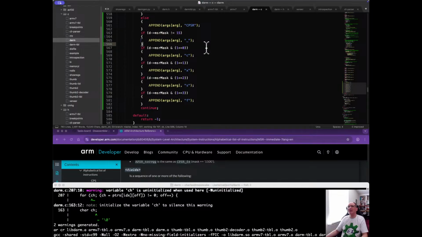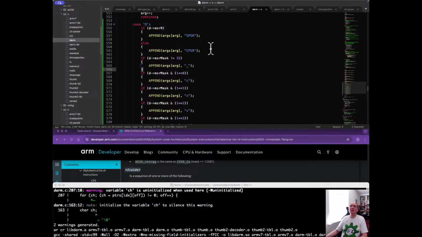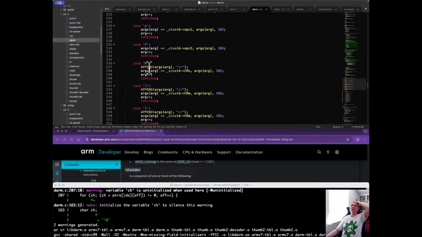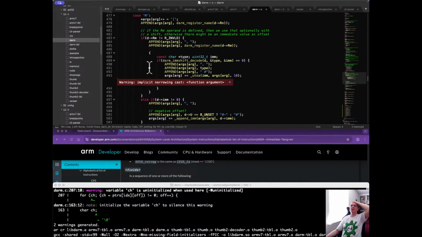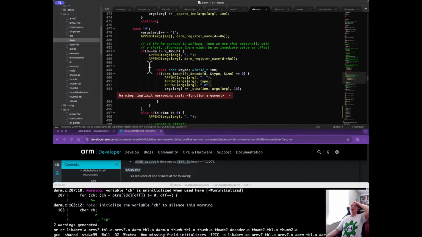Maybe I should just use an array there. Actually, maybe I should just do this as a constant array. Maybe that would be the way to do it. I mean, it'd be tedious, but similar to how the registers are done, I suppose. Is there any other example here of it using a DOM register name?